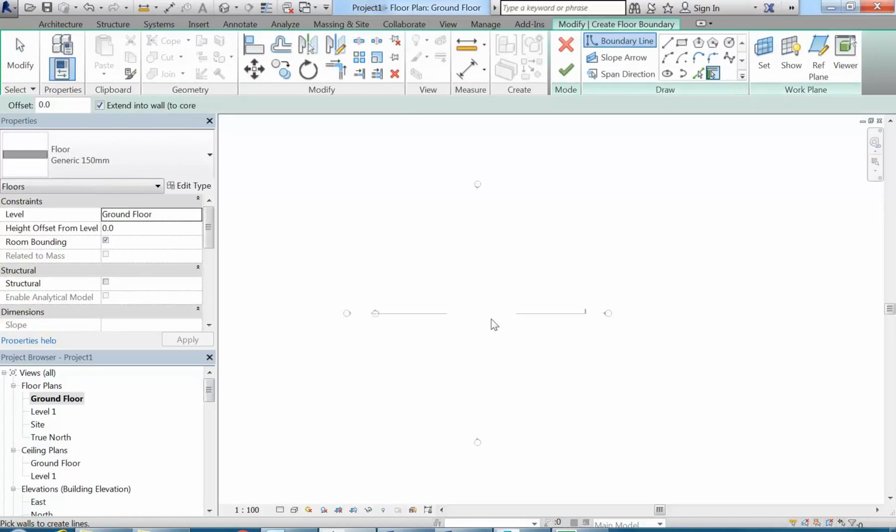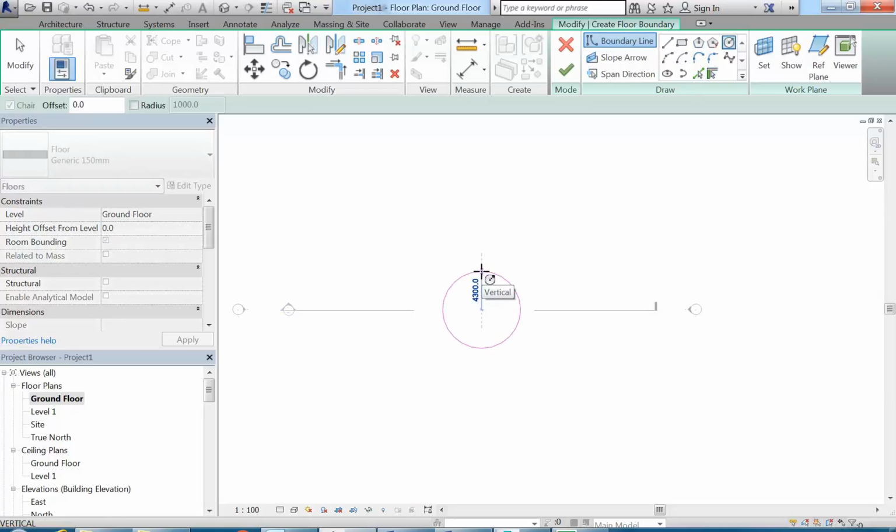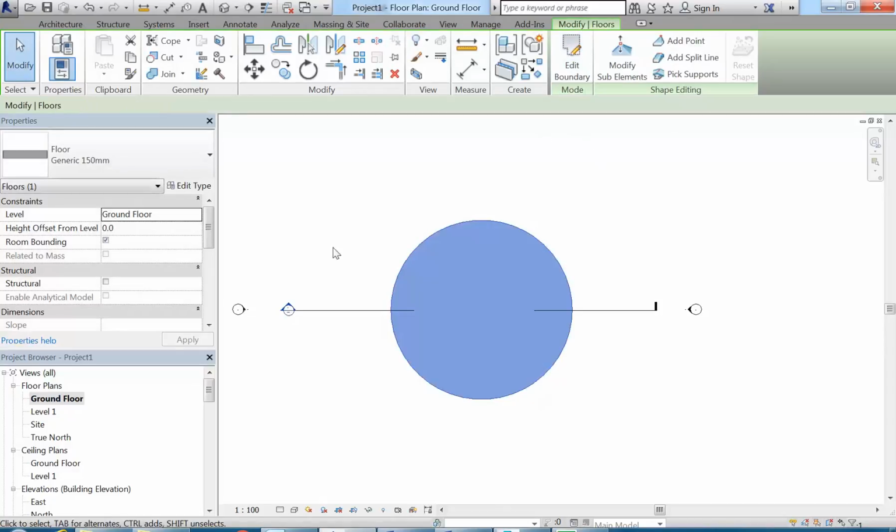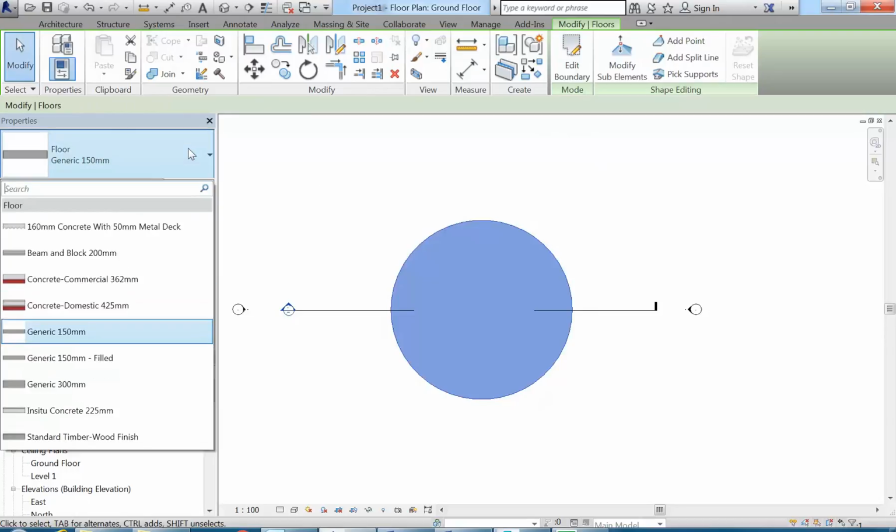So here this time I'm going to do a circular floor. And, well, how big would this... Libby, do you know roughly the size of that, just so I don't have to think about it? Yeah. I was going to say a bit bigger than that. 20 metres across? Yeah. Yep, okay. So, yep, so I'll just make this 10,000, nice and big. Tick to finish. And I might make the floor a bit thicker as well. So I'll make that a generic 300mm floor.